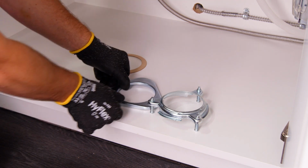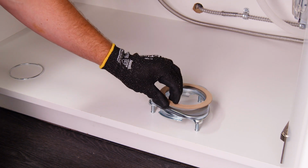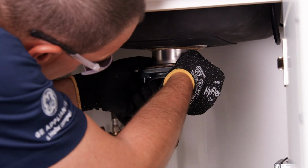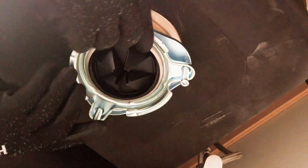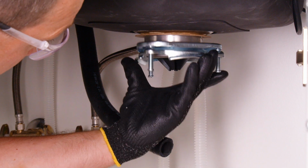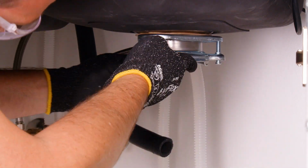To install the under-sink mounting hardware, first assemble together the fiber gasket, support flange, and upper mounting ring onto the lower sink flange. From underneath the sink, secure the assembly in place on the sink flange by inserting the snap ring into the sink flange snap groove. Important: make sure the snap ring is secured into place in the snap groove. If the snap ring is not secured in the snap groove, trapping the assembled parts in place, then the disposer cannot be properly installed. Next, tighten the 3 upper mounting ring screws into the support flange.